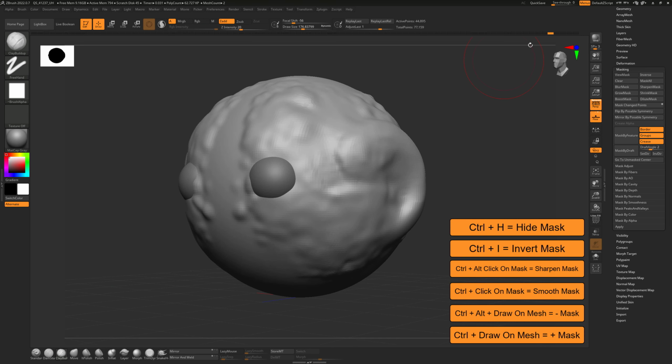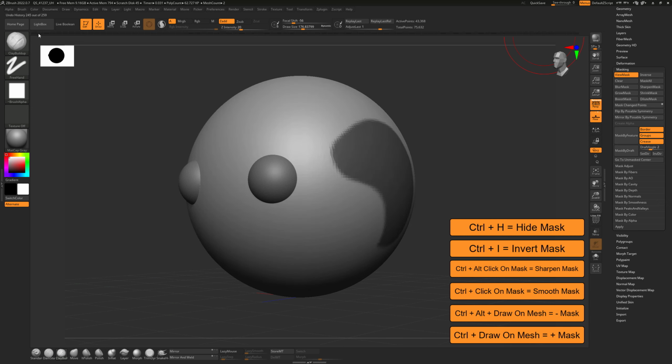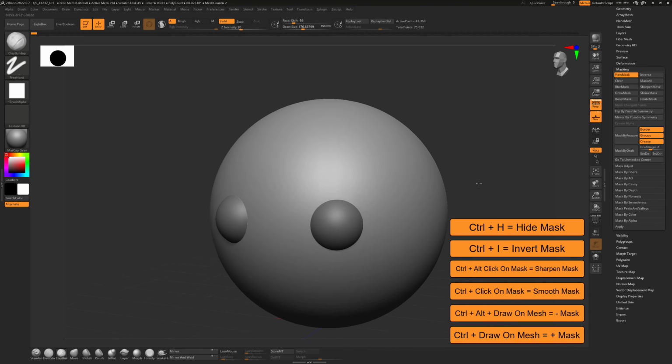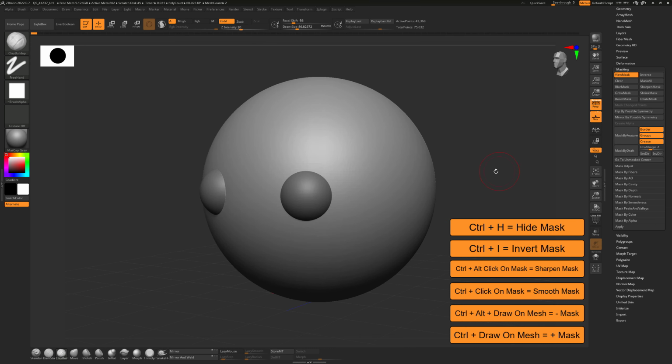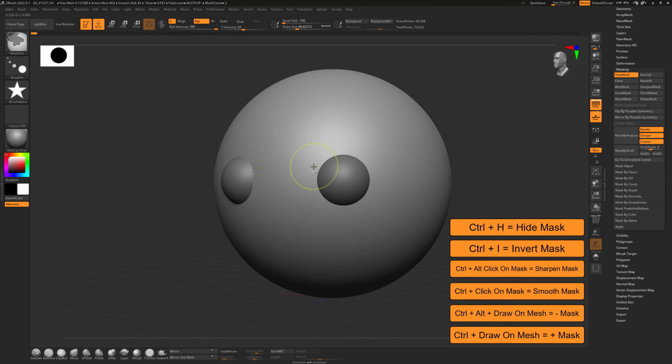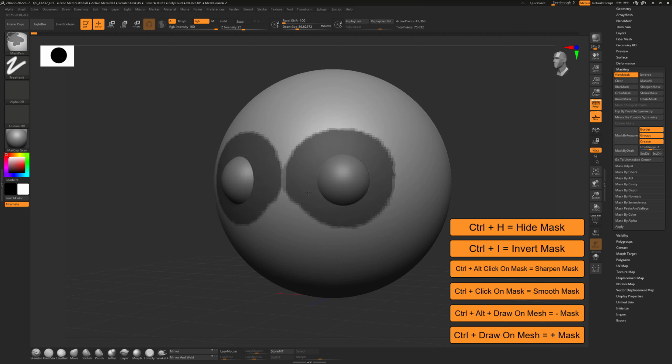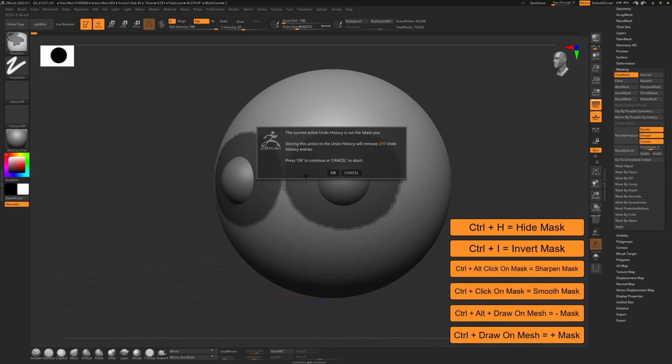Before I exit out of this one part, I think there's something kind of cool that you would probably want to know about, and that's the ability to take a mask and then generate a shape, like a new subtool, based off of that. So let's say I'm going to make a mask around his eyes like this.